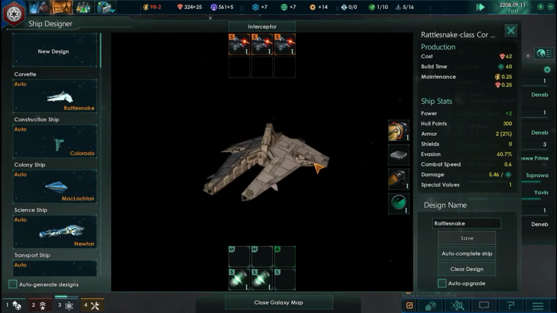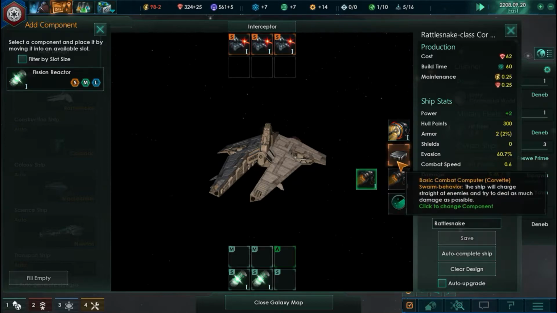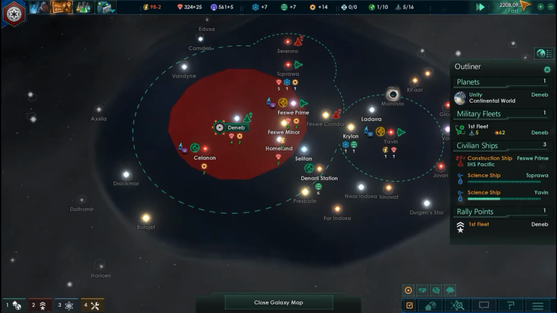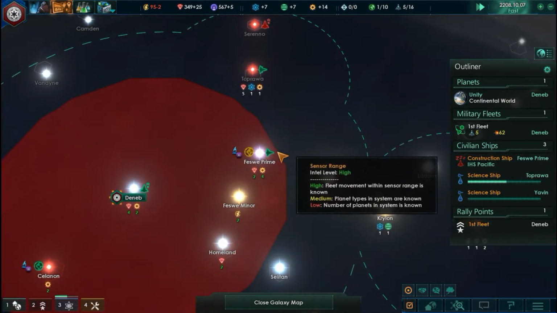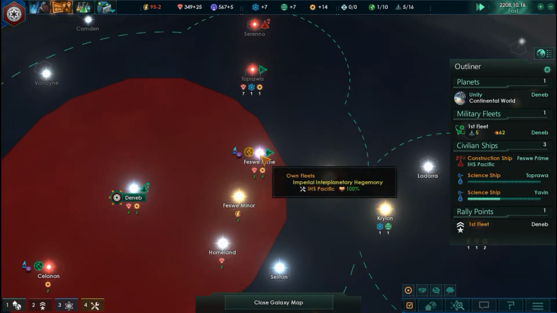So we have our interceptor ship here. Still red lasers. Still regular reactor. Yeah, we got nothing actually. I guess we haven't had that much as far as science progression. We haven't been able to do a whole lot with that. This world kind of sucks, to be honest.